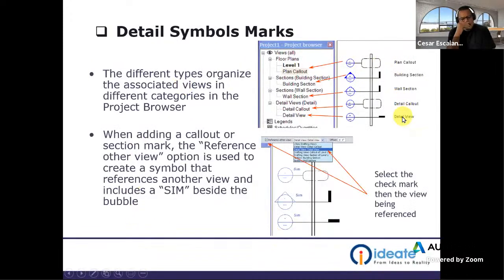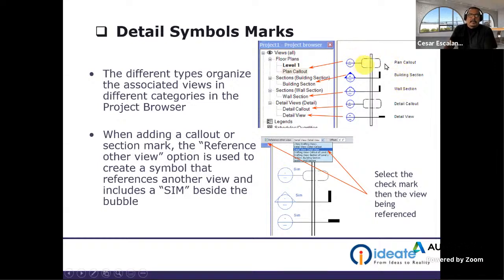These are the typical symbol marks associated with the different view families. As we were seeing earlier, floor plans, sections, and detail views all represent a different view family, and each view family has different markups.